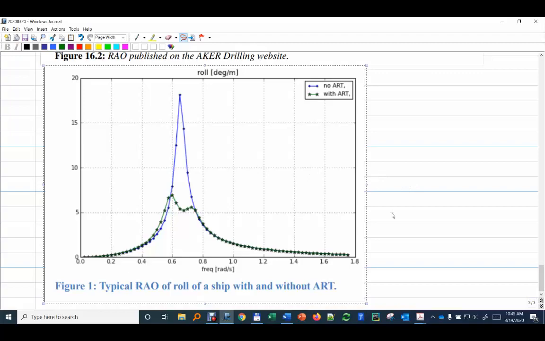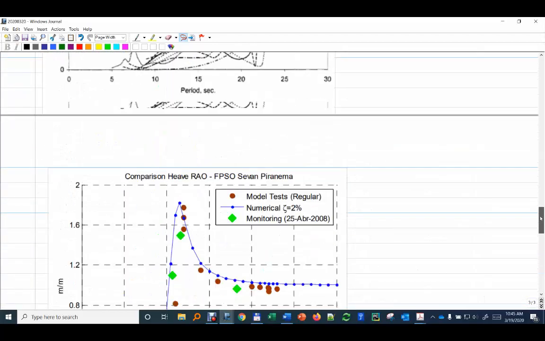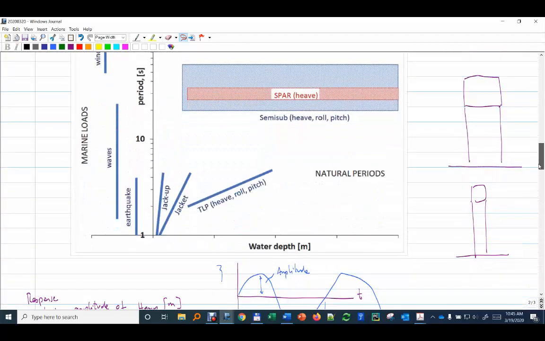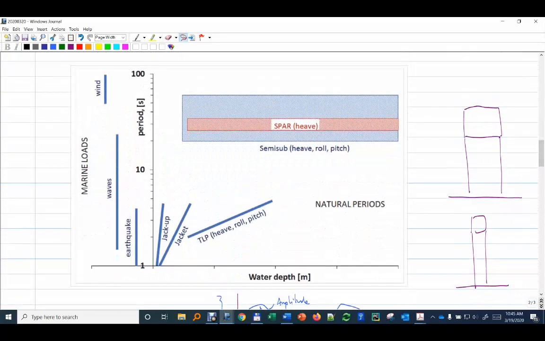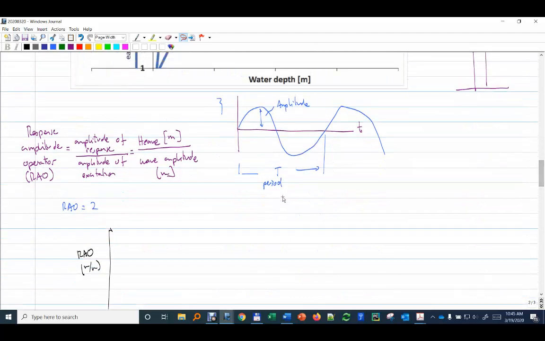Okay, so now that we have seen that, you see that some structures are susceptible in particular to some range of frequency or some range of period. Remember the frequency is simply denoted with the letter f and is 1/T. This is essentially cycles per second. It is the number of cycles I complete in a second.